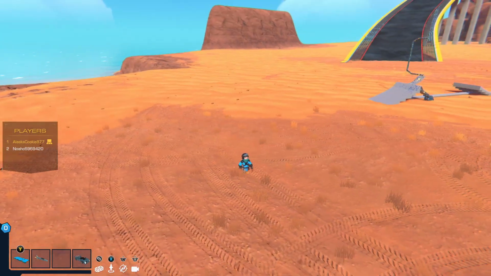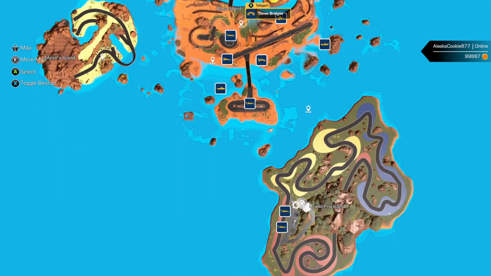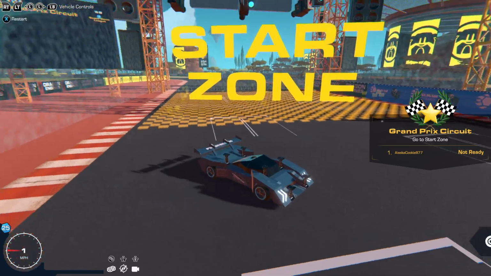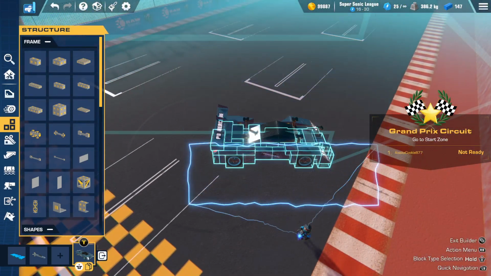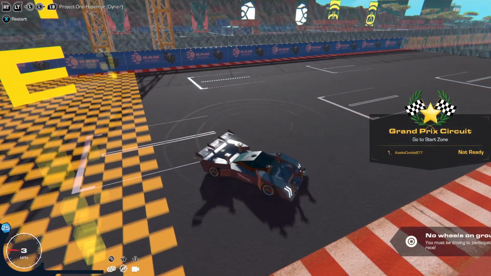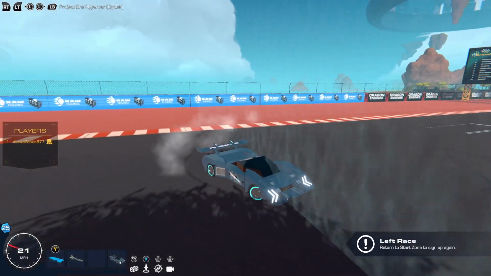I'm actually going to go on Race Island for this, so see you there. Okay, there we go. I'll just let you read the name for itself. Oh wait, won't even show. Hold on. Project 1 Hypercar, Dynair Industries. Or whatever. No, its name is Dynair.